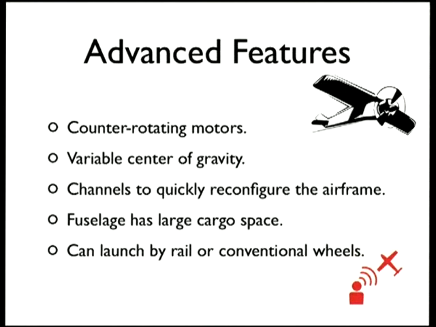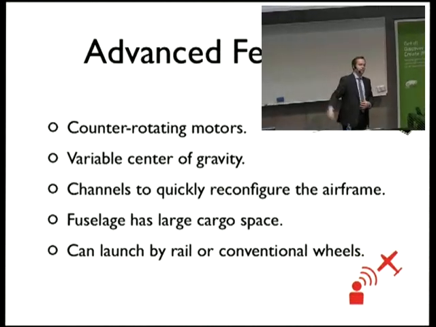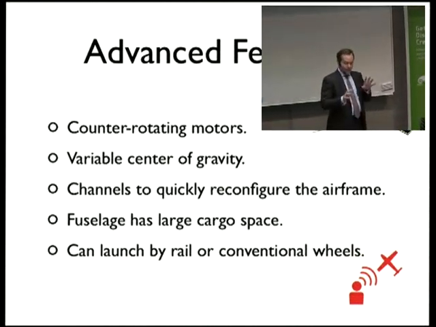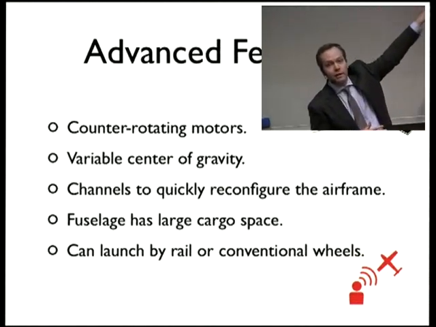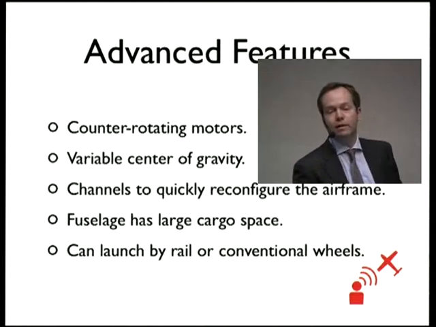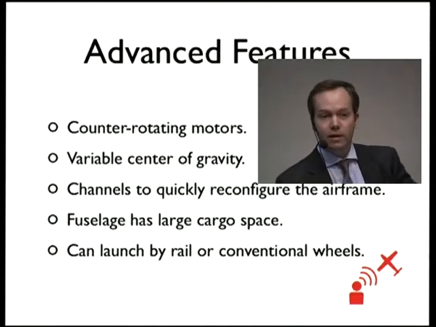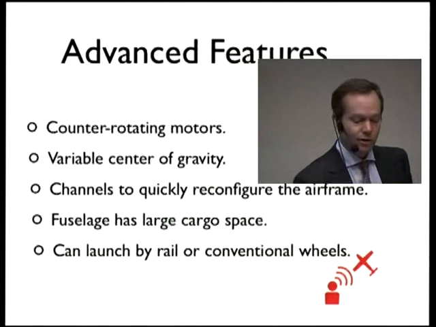It has a large cargo space in the fuselage. As Eddie, the designer, said, it is basically a 3 2-liter cola bottle cargo space. It will hold 3 2-liter cola bottles down the cargo space. So you can load it up with whatever you need. If you need to send something over the horizon to people you can't get to, you can do that, up to 9 kilos of weight. And as I said, it can be reconfigured. So it can launch by rails. It can launch conventionally. It can go off water. It doesn't matter. You can reconfigure it into any shape you want because of the external rails along the fuselage.